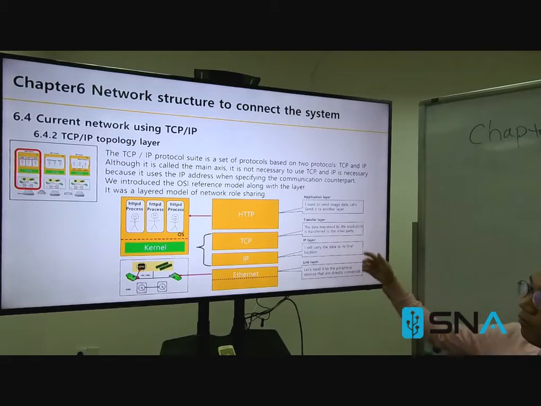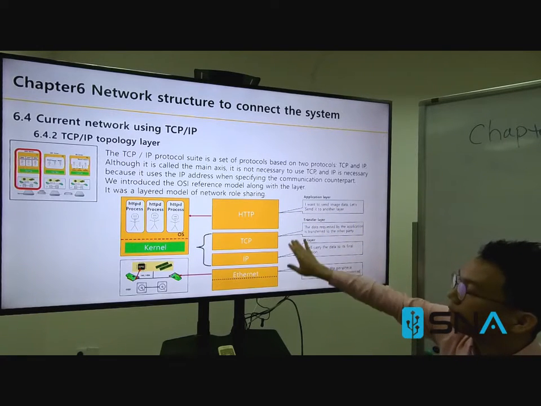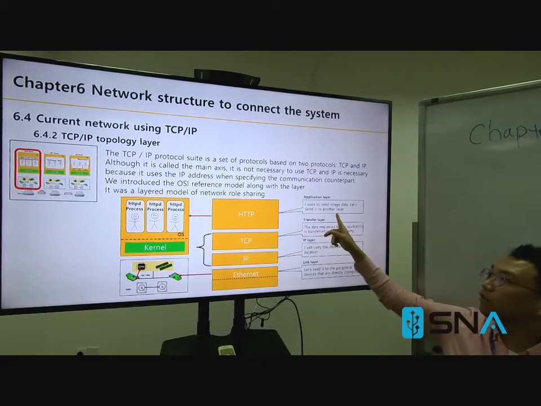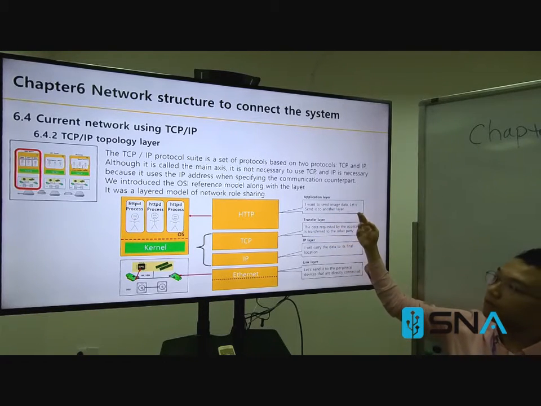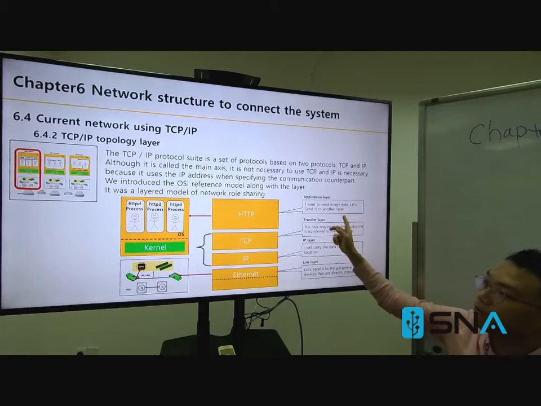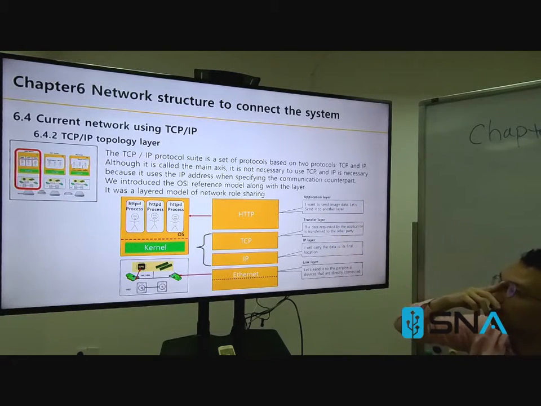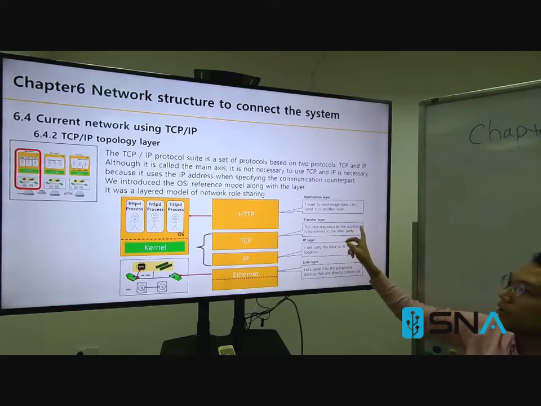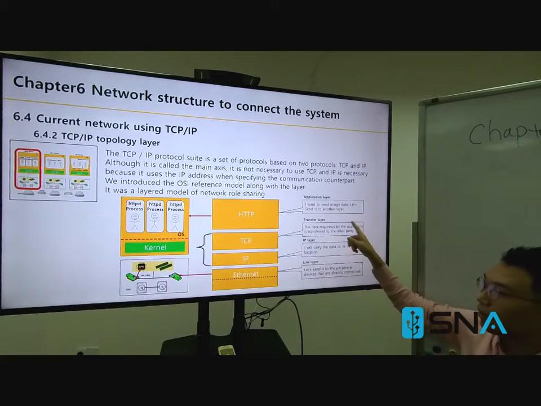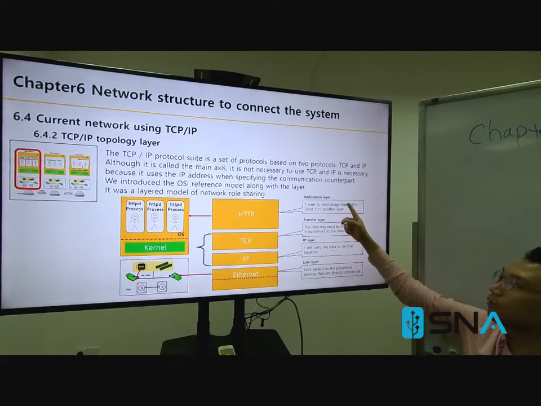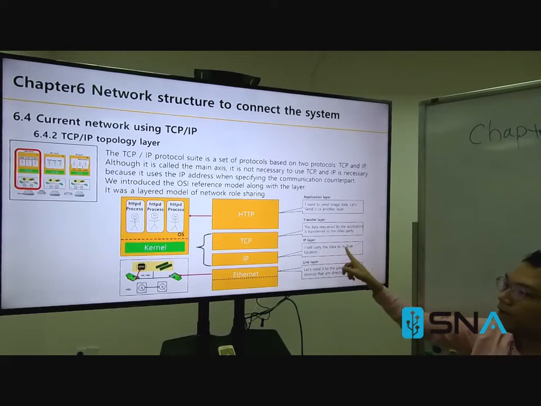You can go from top to bottom. At the application layer, I want to send image data, so it is sent to the next layer. Then at the transport layer, the data requested by the application is transferred to the other party. As it goes down, it carries the data to its final location.